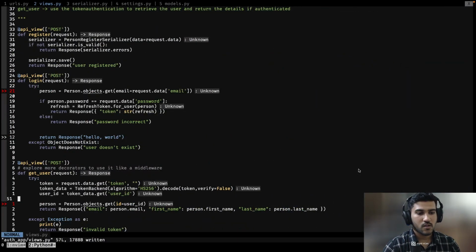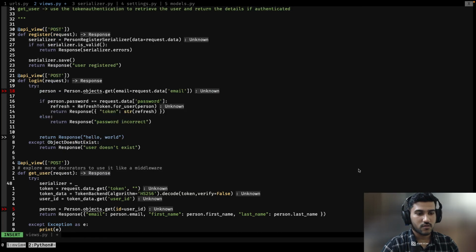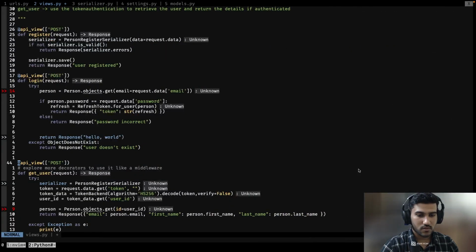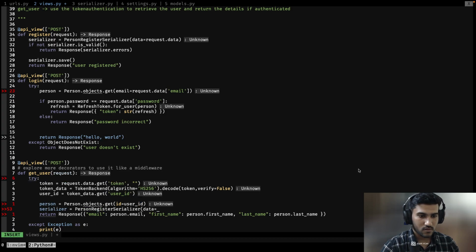So this is also going to be the person register serializer, and in that, data is going to be here, person, I guess.